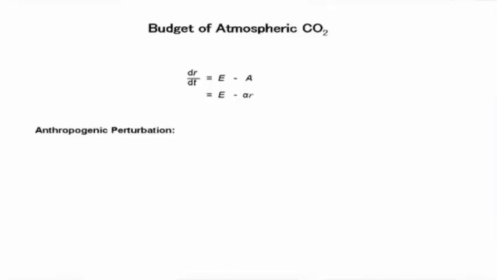Atmospheric CO2 is perturbed by fossil fuel emission. Analogous to the perturbing source in the sea bath, it introduces an anthropogenic component of CO2, Ra. Ra obeys a conservation law of the same form. The conservation law is forced by anthropogenic emission. With fossil fuel emission and alpha known, the conservation law completely determines the anthropogenic component, Ra.